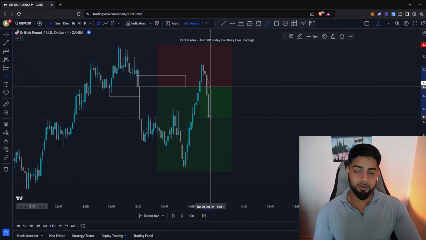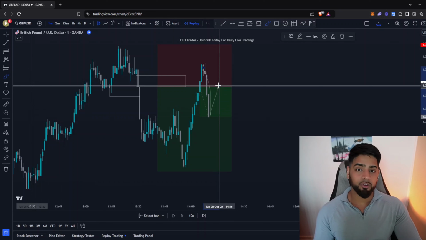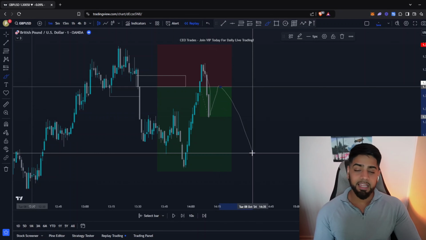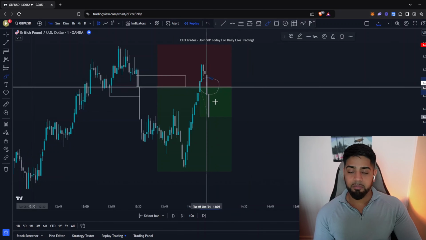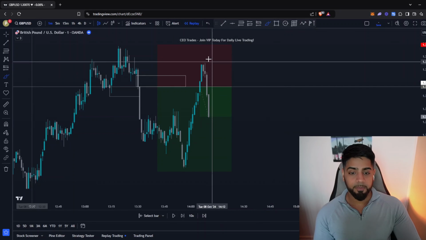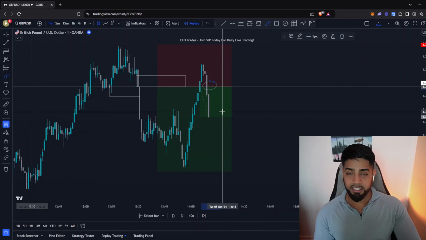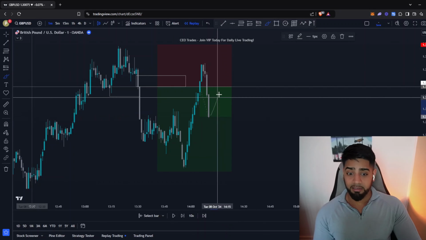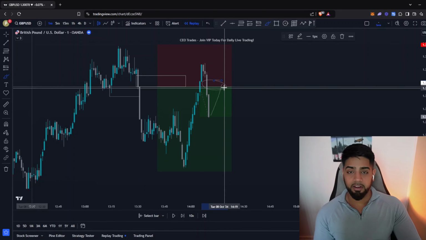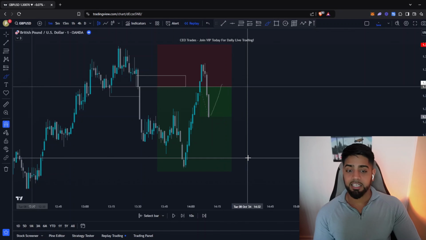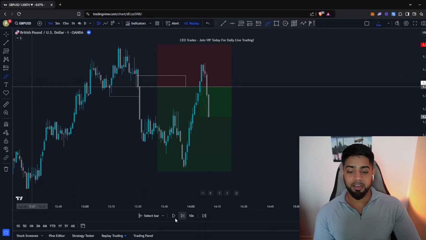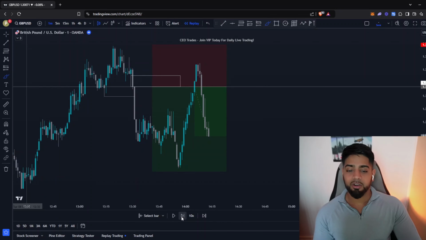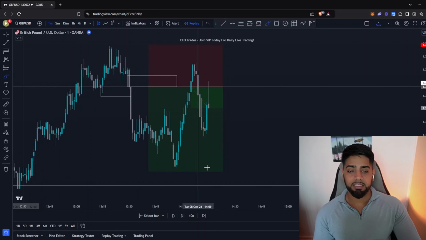Once price has an impulsive move, it tends to have a cool off, a retracement, and then it continues in its intended direction. Now we can see that we've got a massive fair value gap right here. If you were to go break even this early, price can easily come back to this fair value gap to mitigate it and continue down, but it's going to take you out when it comes back in that retracement. So it's best to always wait for price to do its thing.